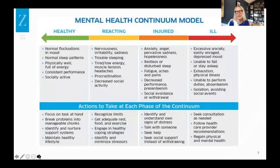When we look at the mental health continuum model, we can have where we feel really emotionally connected and psychologically well. And in that space, there are normal fluctuations of mood, not extreme fluctuations of mood. Generally normal, healthy sleeping patterns, which of course, as we know, is really supportive of psychological and physical health. I mean, sleep deprivation is a form of torture. And as you know, when somebody like a patient has had lack of sleep for enough time, it's really agitating. It affects our physical ability to recoup and also our psychological, neurological pathways. So sleep is very important.